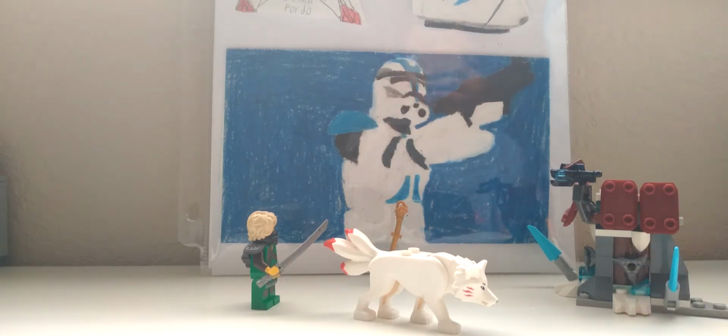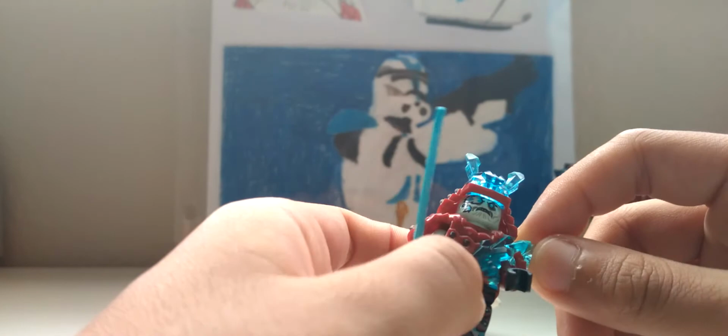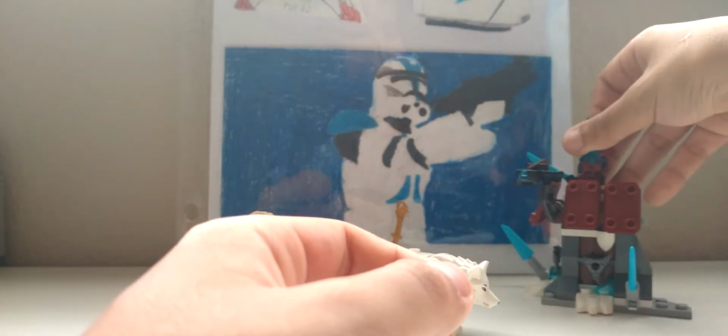But anyways, I'm getting really off track. He comes with an ice katana, I guess, and I like the detail where it's not just the printing on his head and the printing on his legs that have the ice, and the ice sword. I like how it's actually on the figure itself. I really like the detail on this figure. I really, really do.